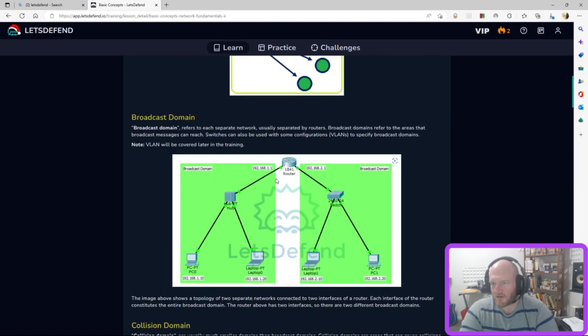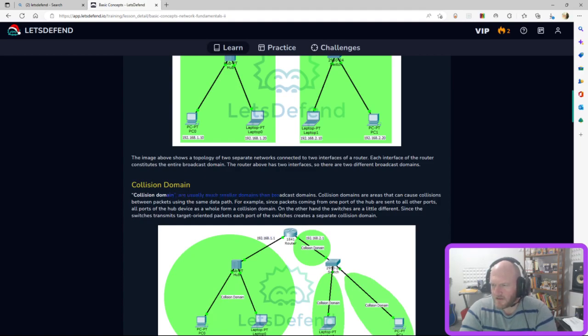Let me go over collision domains again. Collision domains are usually much smaller domains than broadcast domains. Collision domains are areas that can cause collisions between packets using the same data path.